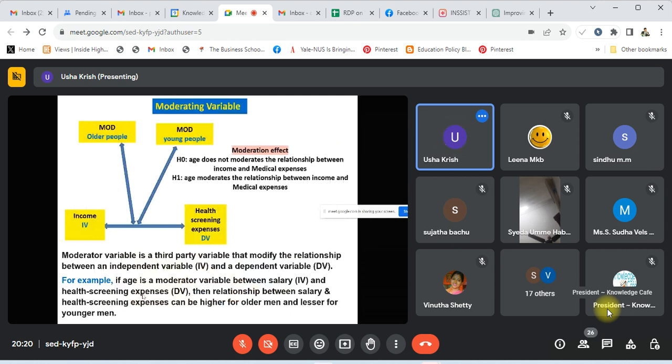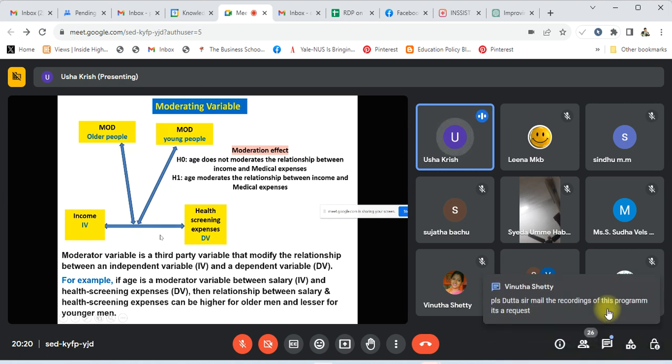For example, see the slide. See, the diagram is different here. It is not triangle. Okay, moderating variable is coming in between independent variable and dependent variable. This is how the conceptual model should be prepared if you are using moderating variable in your study.